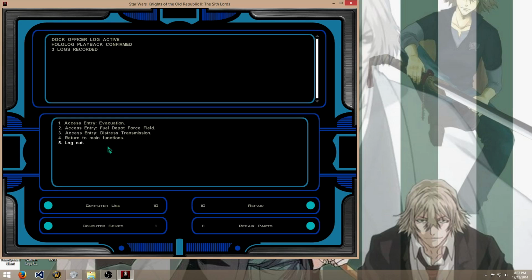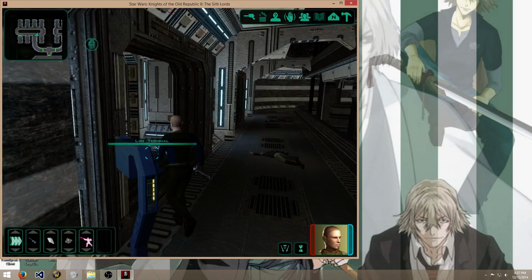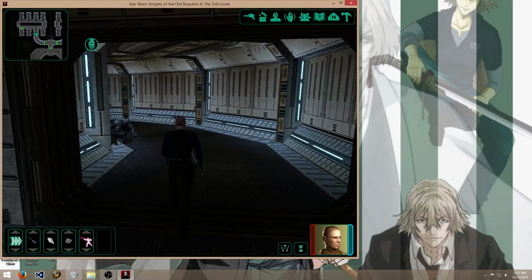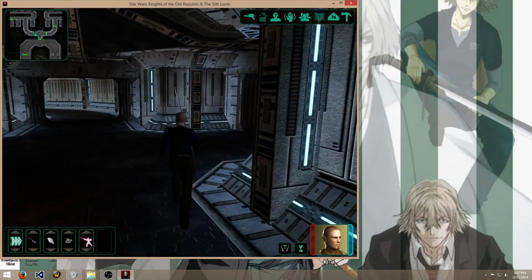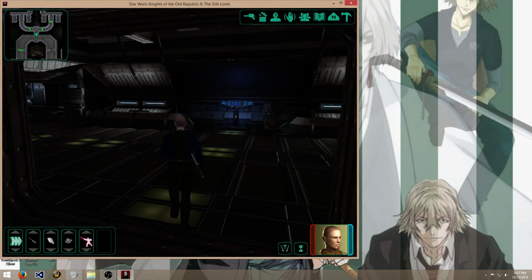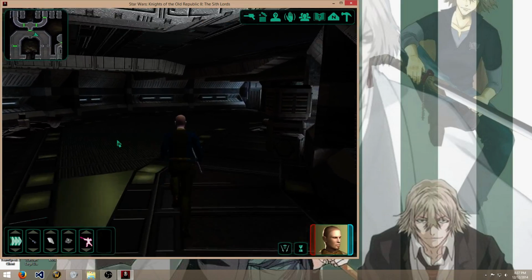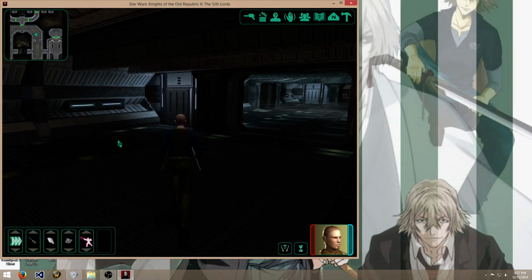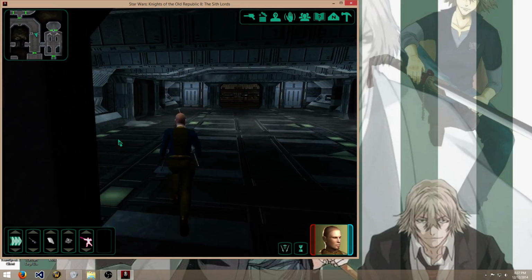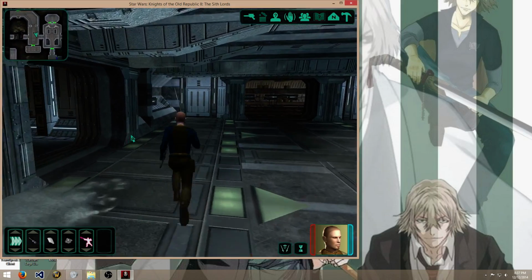Alright, so we know all the codes that we need now. We got all of that information, so here's what we're going to do. We're going to go ahead and run back over here, plug in all of that information, unlock the door, and I think that's going to be the end of this part.